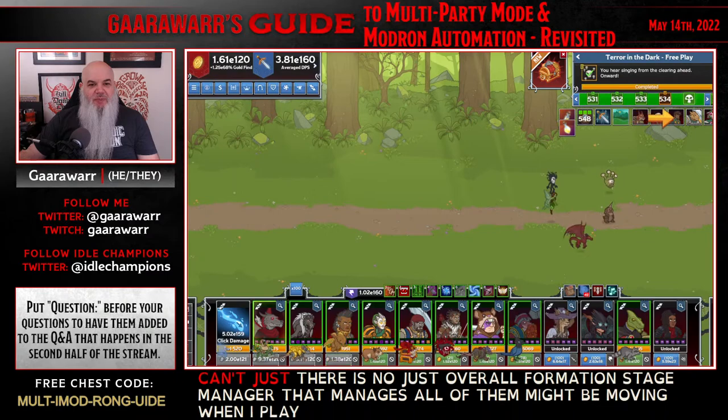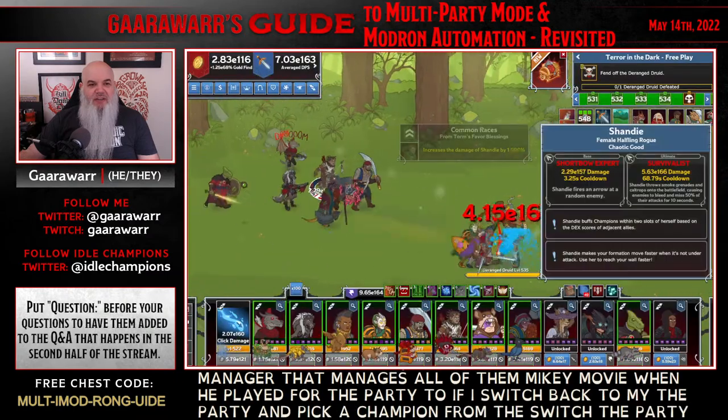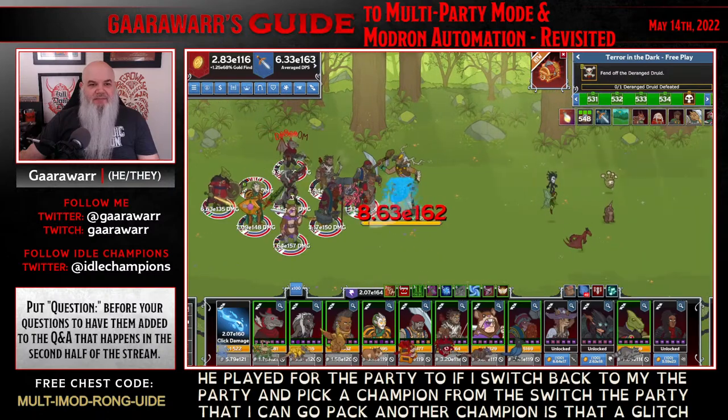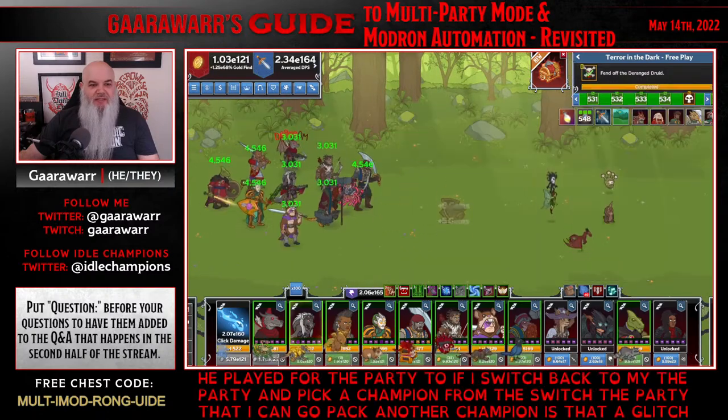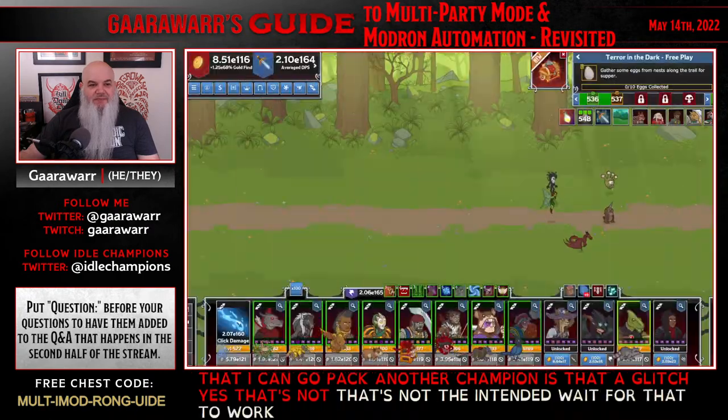Mikey Moo, when I played Split the Party 2, if I switch back to my other party and pick a champion from the switch, the party, then I can go pick another champion. Is that a glitch? Yes. That's not the intended way for that to work.